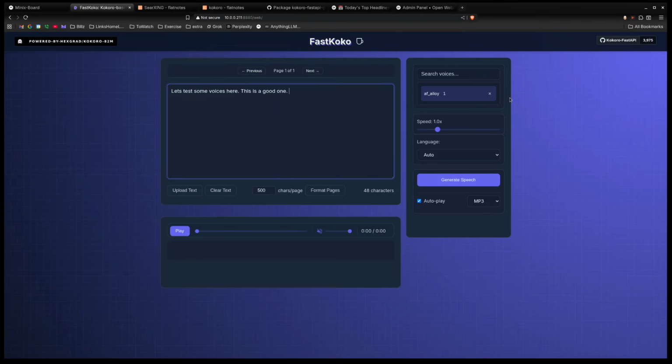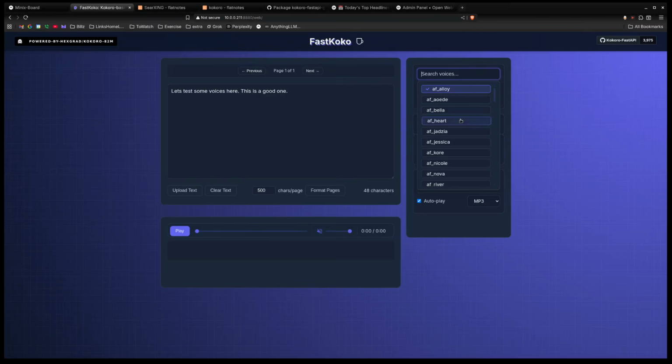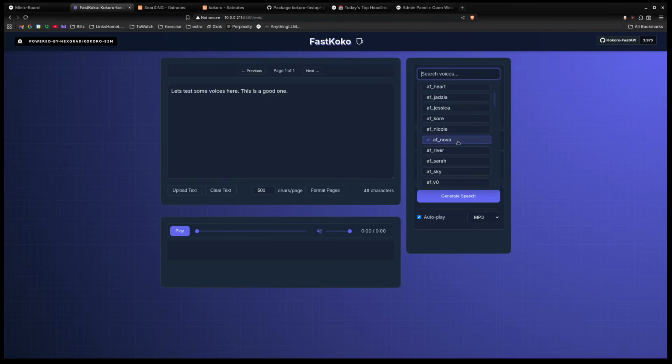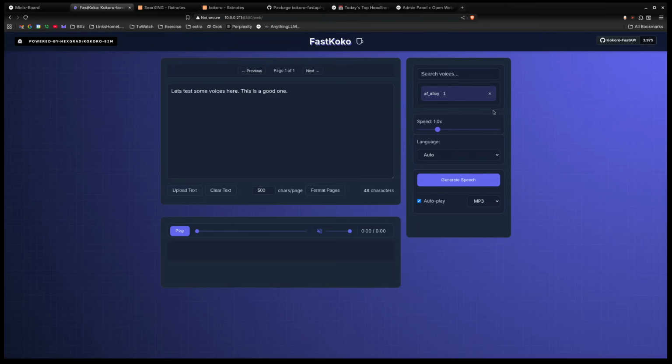Okay, so if I want to test, so search voices, it'll actually show you. So I have that one set up so I can go to any really. And actually it can combine 2 at a time, but I can generate speech.